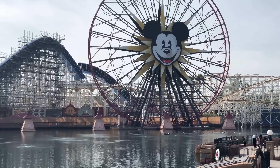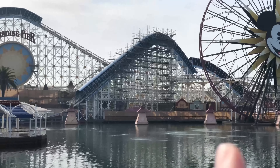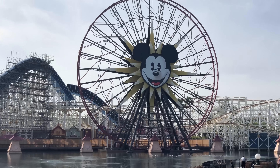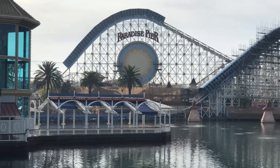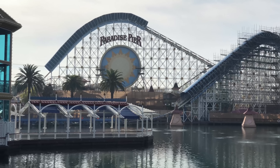Instead of cutting off the video here like I normally would, there's some stuff you should see in Disneyland and DCA, so I'll do that real quick — a little bonus section of the video. There's a lot of construction happening right now in Disneyland Resort, with most of it happening in DCA. You can see pretty much all of Paradise Pier is covered in some kind of scaffolding or construction walls. There are no gondolas on Mickey's Fun Wheel, and you can even see the loop in California Screamin' is gone as they refurbish it.